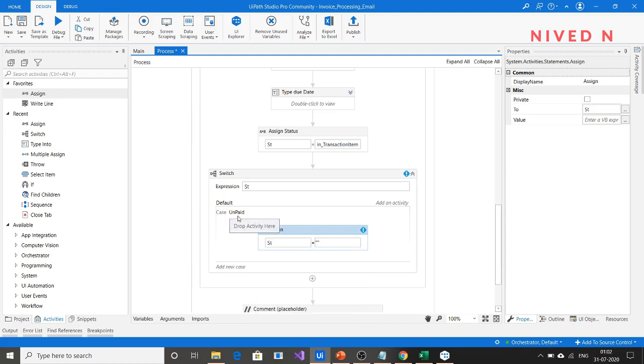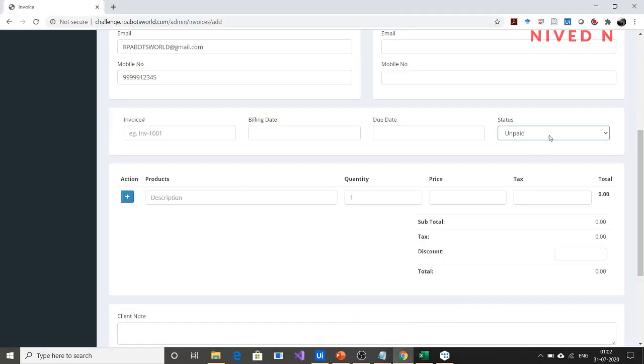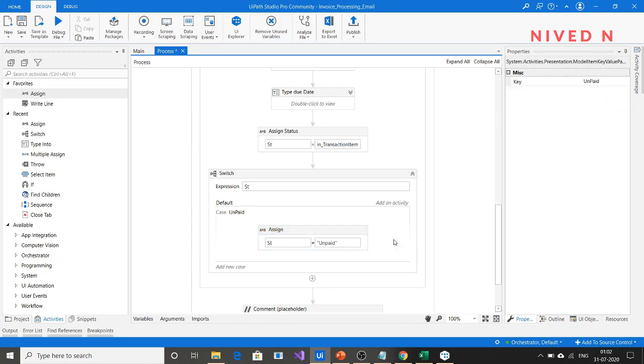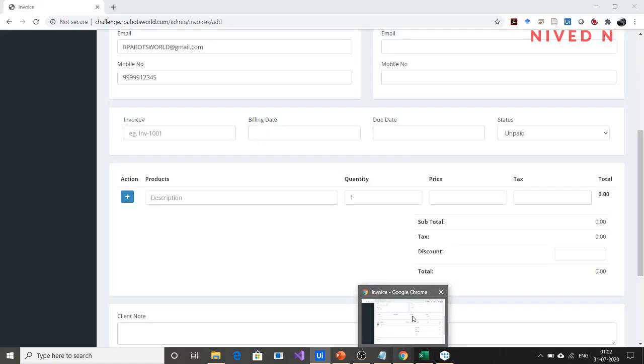When it is unpaid, you want to change this into the format like this, because in the drop down only the unpaid value is in this format. So you can assign this variable to ST when status is actually unpaid. So just assign like this, unpaid. Okay, just check whether it is correct or not.